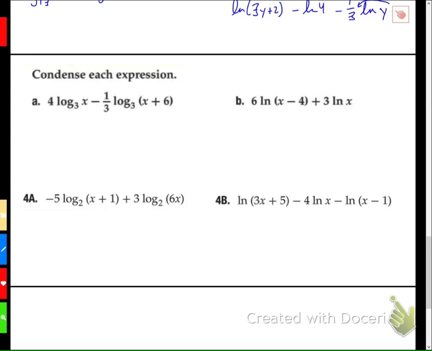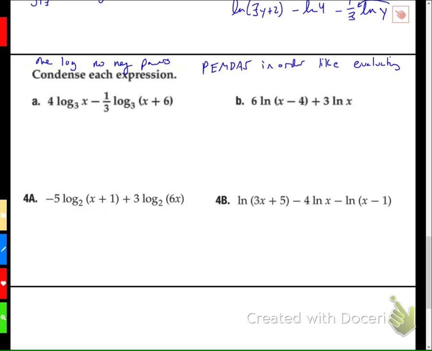Okay, so now let's see what happens when we condense these things. Okay, always put your powers up first. Okay, so when you're condensing, we're going to do PEMDAS in order, like as if we were evaluating. Okay, PEMDAS in order, like we're evaluating, and we want to go until we have one logarithm, and we don't want to have any negative powers.